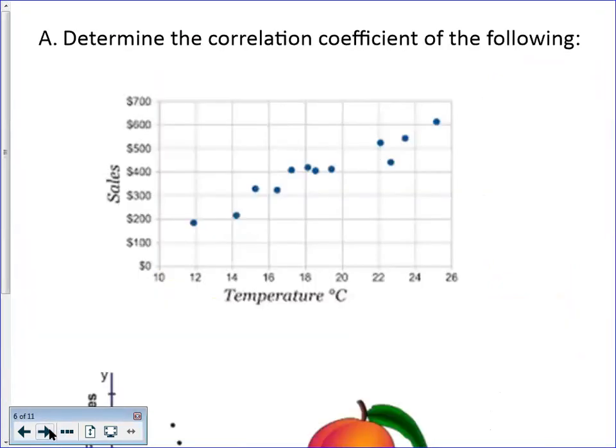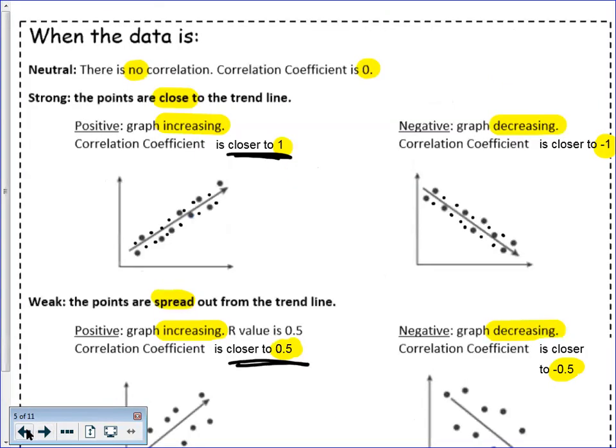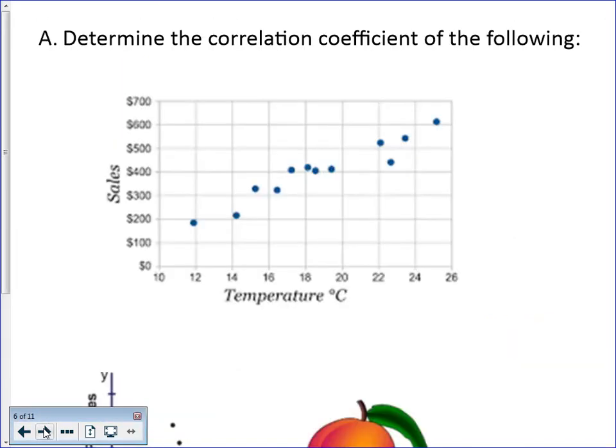All right, so now that we know this, let's go ahead and determine our correlation coefficient for the following. What you want to do first on these type of graphs is draw your line of best fit. Your line of best fit is that line that we saw previously in our graphs. This line right here that tells me kind of the direction that all my dots are going. But we have to draw that. So we want to draw a line that's going through kind of majority of the dots. So for us, I see it kind of going right about here.